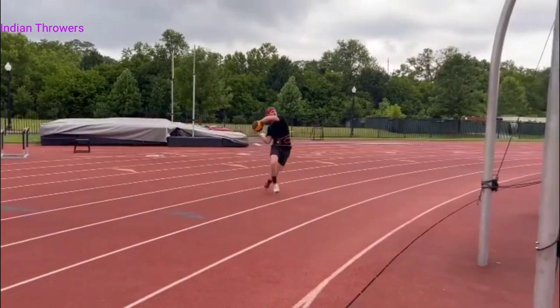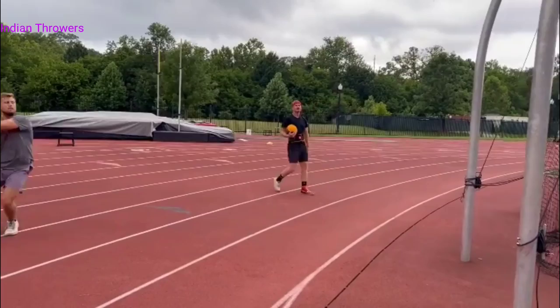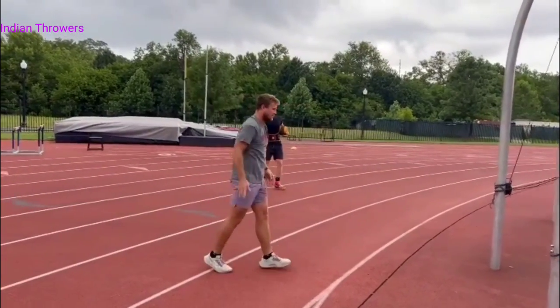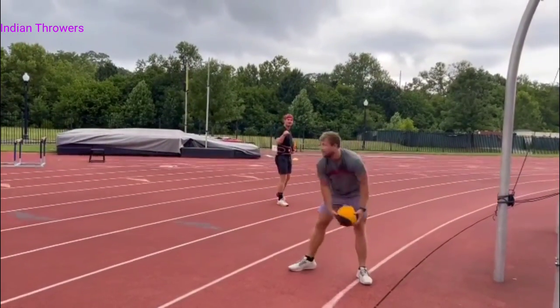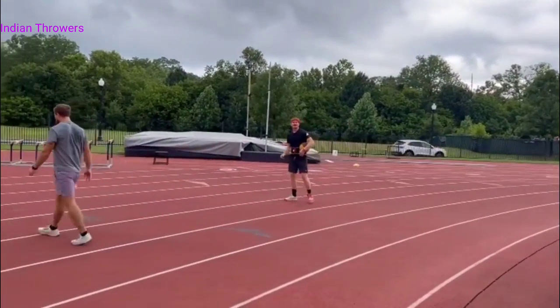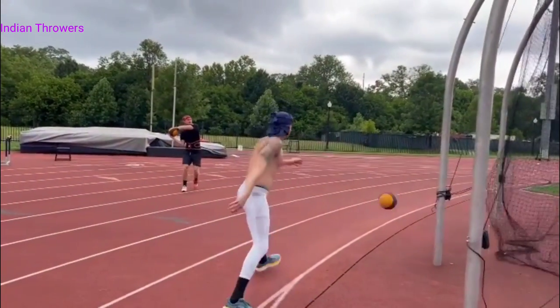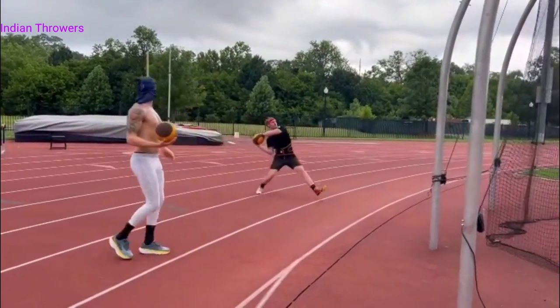You have to work legs and block all the time without beating on your shoulders — you can only throw so much, you know. With the shot put throw you get fatigued, so sometimes this throw works better. First time for Capers — there you go buddy, just keep your left side high, see what you can do with it.